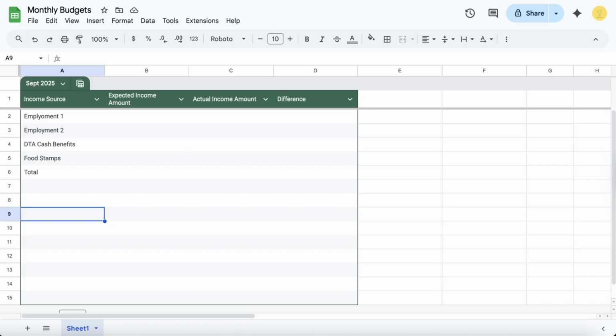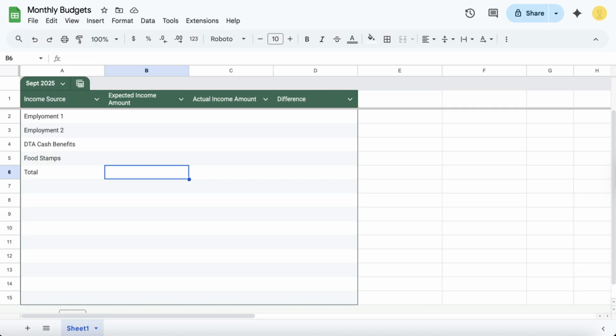So before we start inputting some money into these numbers, I'm going to go ahead and type in the formulas. So for total right here, we would like the sum of B2, B3, B4, and B5.